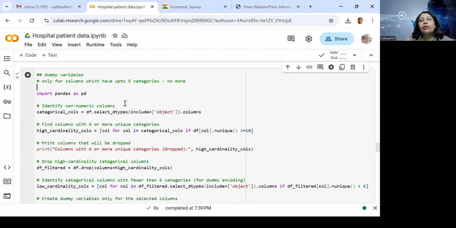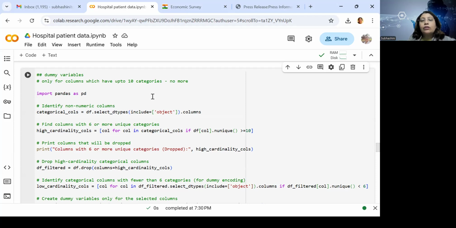So the first thing that we can do is look at columns which have only up to 10 categories, because if there are very granular columns like name, if you remember, name of the patient or name of the doctor, there were just so many options, right? There were some 9,900 odd separate names of patients.